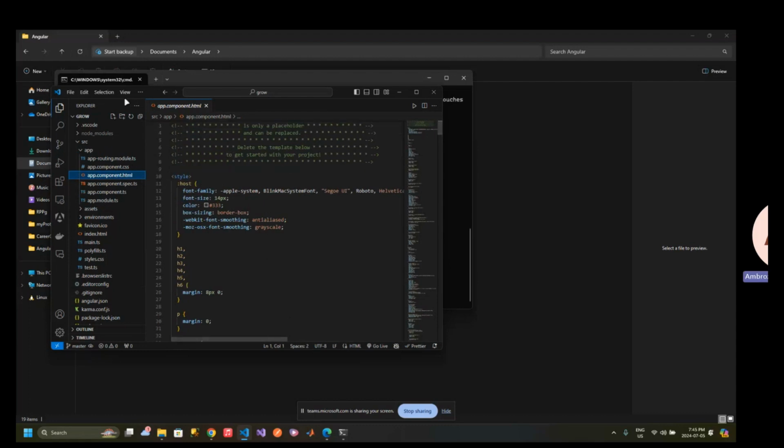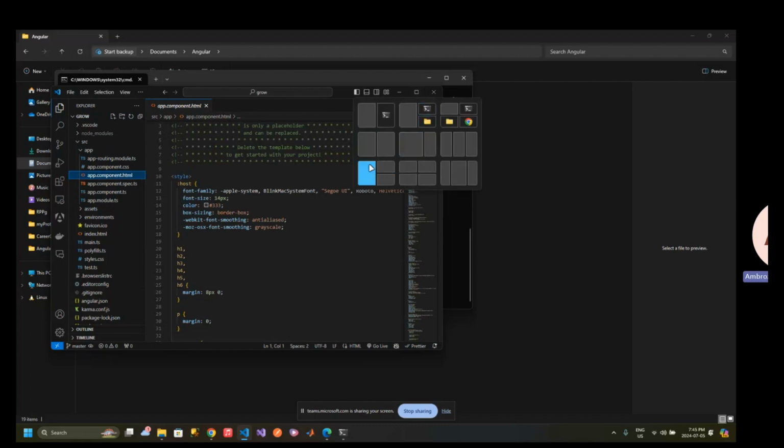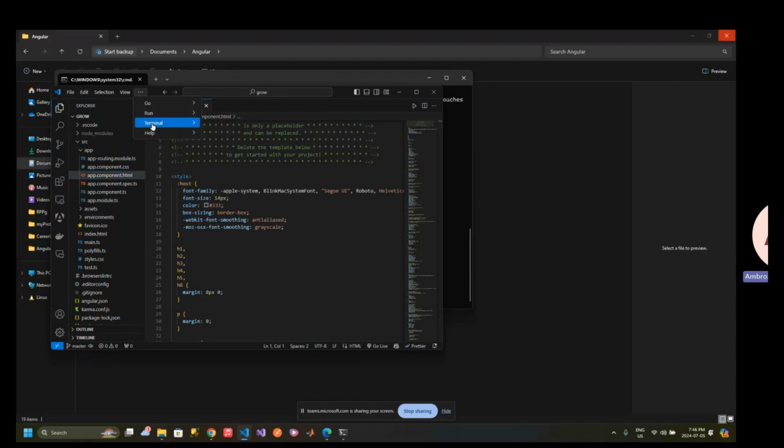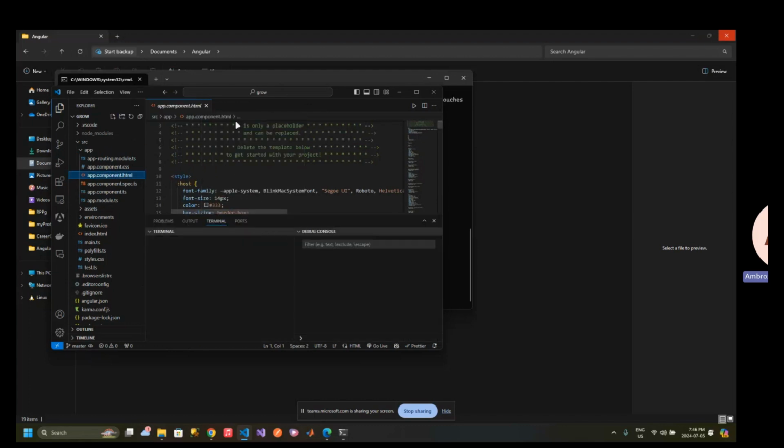But we need to go in and see what our application looks like at this moment. So I'm going to open a new terminal and try to run this application and see how it looks.